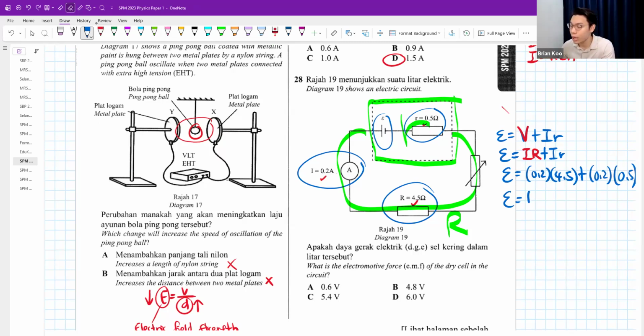I get an answer that is 1, which is none of A, B, C, D. There was an error in this question. Okay, so during that year, this 2023 paper actually had quite a number of errors, unfortunately. And during the SPM exam, none of the errors were corrected. So a lot of students couldn't do this kind of question, and then they would ask the invigilator to check if there is any error. But you also need to know, paper 1 is just 1 hour 15 minutes. If they want to make a correction, they have to make the correction for the whole Malaysia, right?